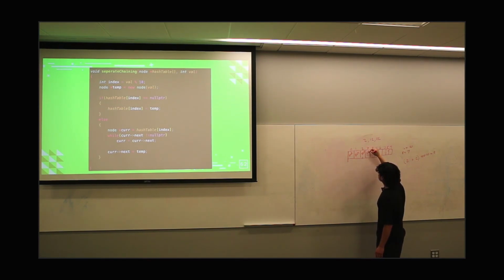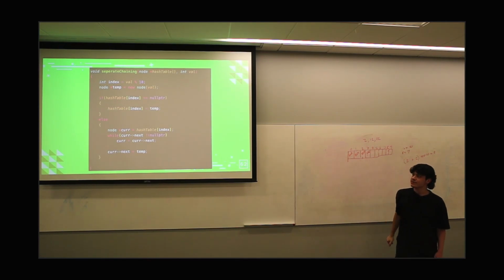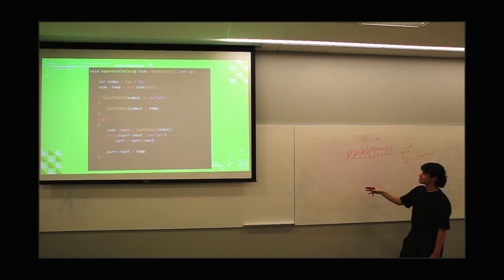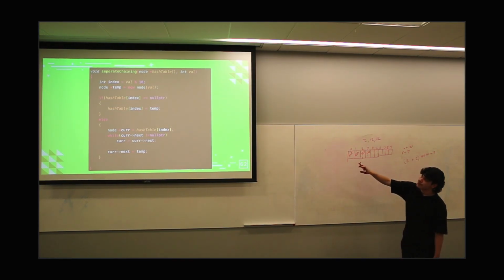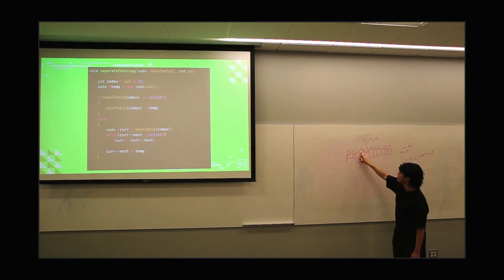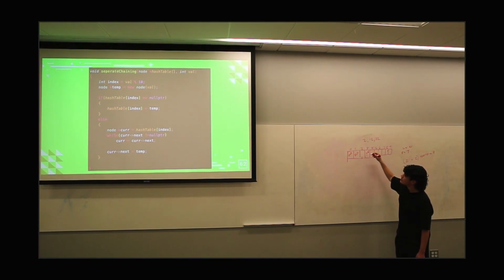So what the first if statement is saying is that if at index it's empty, then just put our temporary node, just the address, to be here.